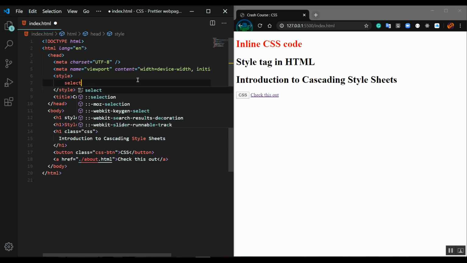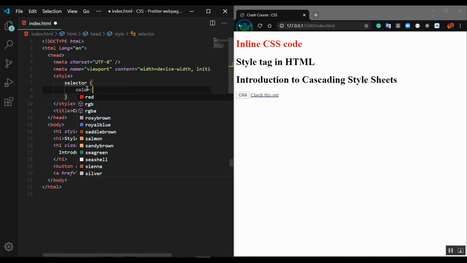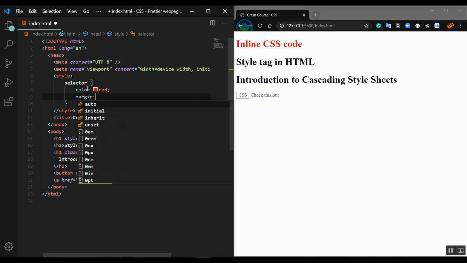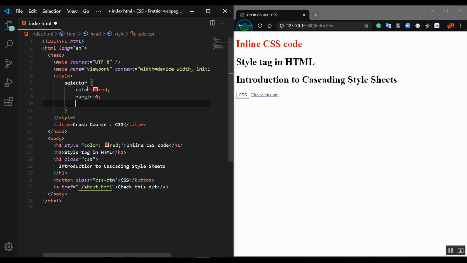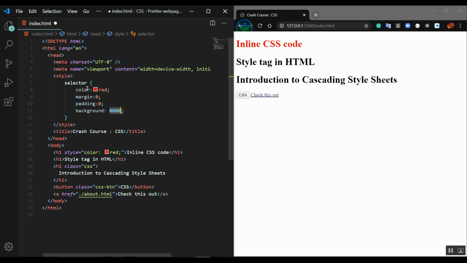It can be a tag, like h1, or it can be a class, like this one, whose class is called CSS. So selector, then curly braces, and then parameters: color red, as you saw, margin 0. There are tons of them. I'm not gonna be explaining each and every one, just the stuff that beginners might see, like background black. That's the format of how it goes.